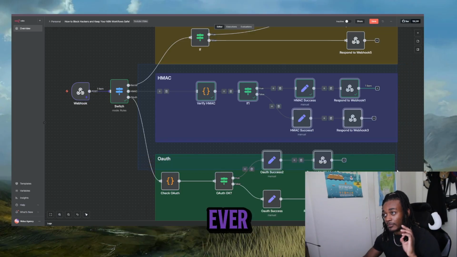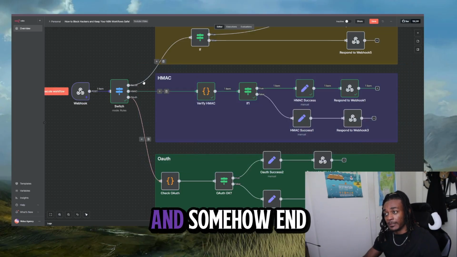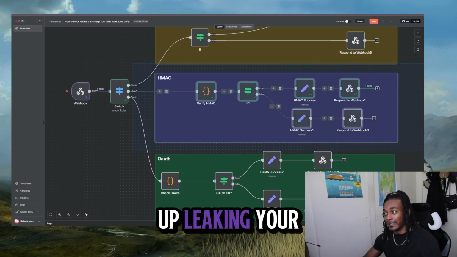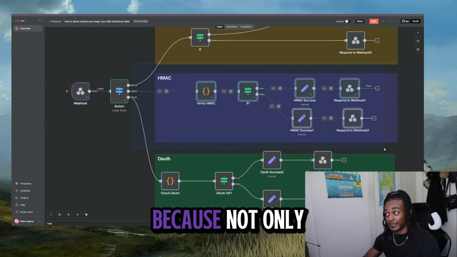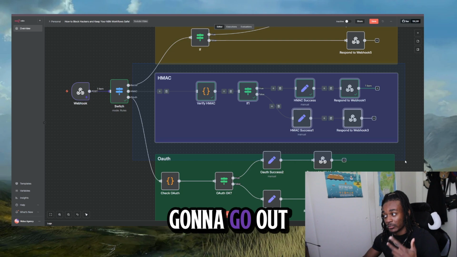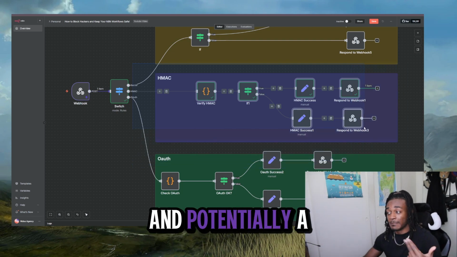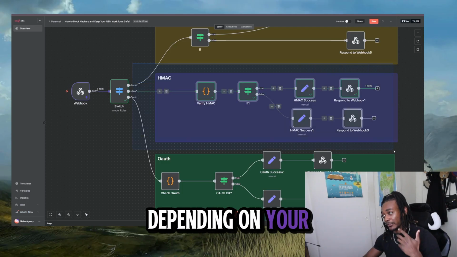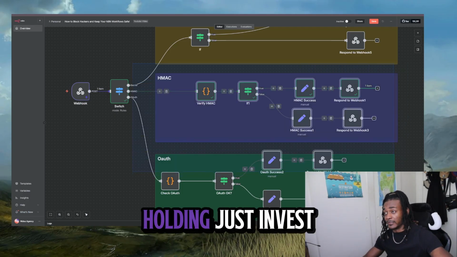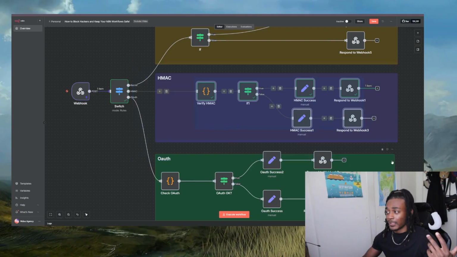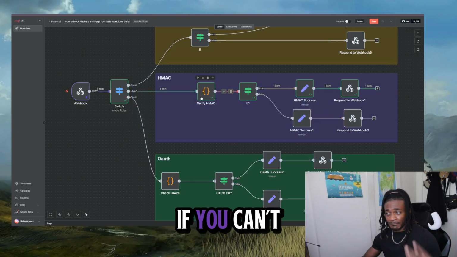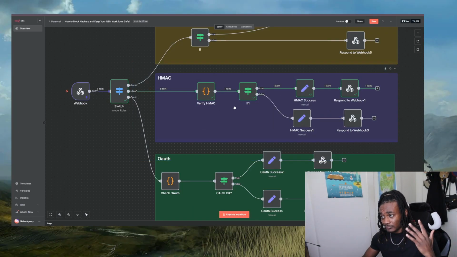Never, ever, ever. You don't want to be cheap and somehow end up leaking your client's information, because not only is your trust going to go out the door for your brand, your business, but you're going to be dealing with a lawsuit and potentially a loss of financials depending on your setup or what your business is holding. Just invest more. If you can't do it yourself, find someone who can.